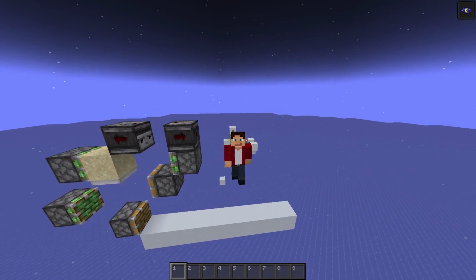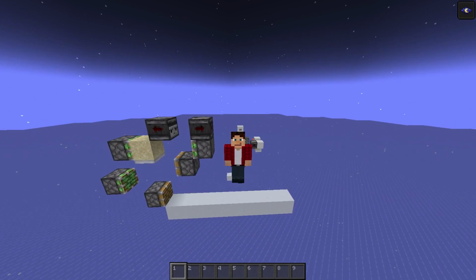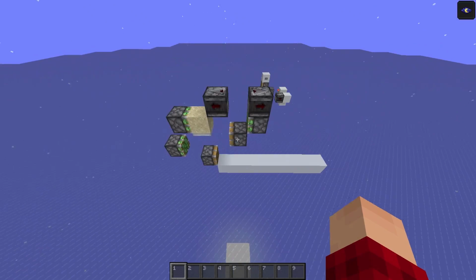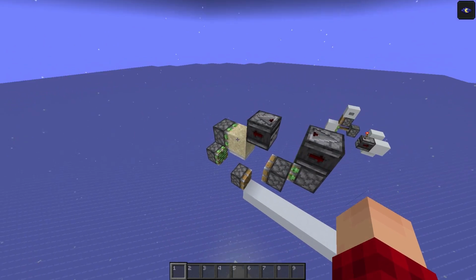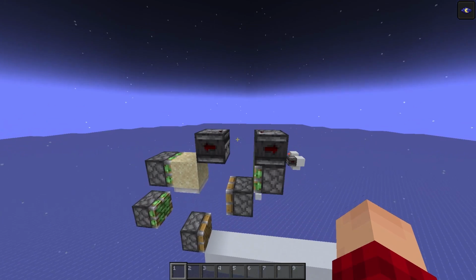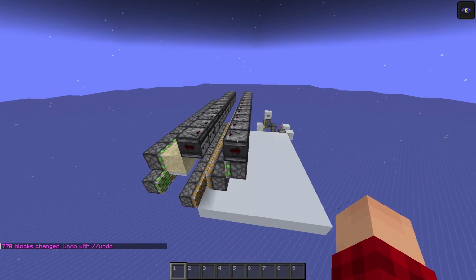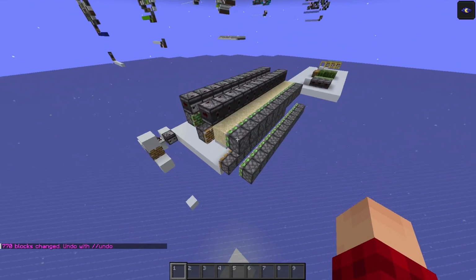So now that that's cleared up, let's talk about how the sorting is actually going to work. I did explain this in my original video, but this time what we want to do is make it one wide tileable. So in my original video, you could only sort one block at a time, whereas this time what we want to do is, for example, if I were to stack this 10 times, we want to sort a whole row of blocks all at the same time.